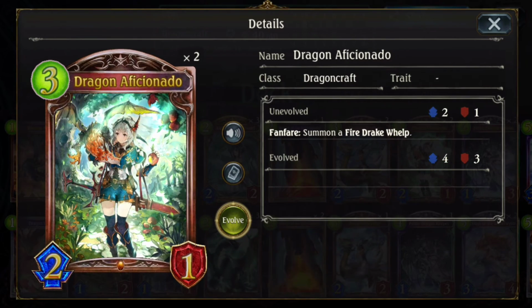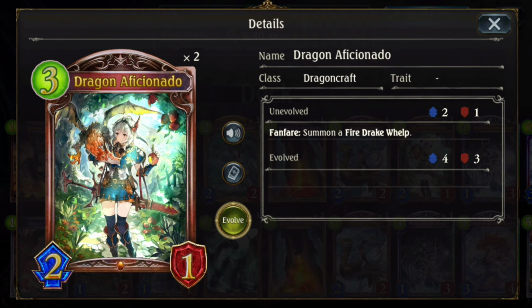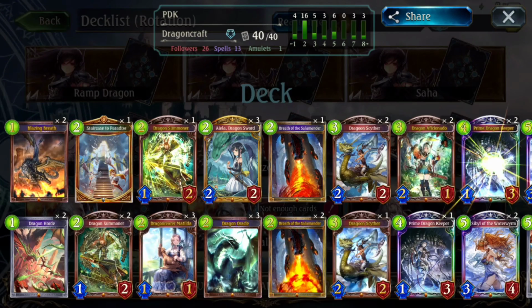2 Dragon Aficionado. So you might notice that I've actually replaced Aqua Nerd with this card. The reason being is that this card actually hits slightly harder, I think, than the Aqua Nerd. Just because the base body's a 2/1, so it already trades into 2/2s for free. And then the secondary body is a 1/1 that also trades up into 2/2s because of its last word effect, which is deal 1 damage to a random enemy follower, and that's great. Great card. It also helps you get your double activated PDK on 7, which we'll be talking about shortly.